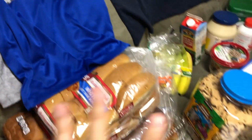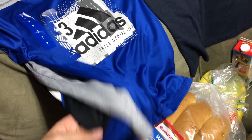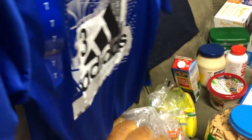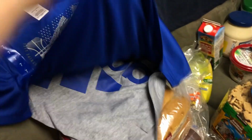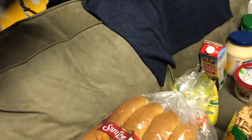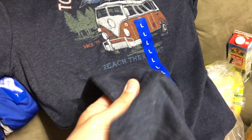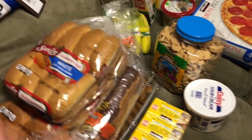Start over here. The reason my total is what it is is because there are some non-food items in here as well, things that aren't actually in our food budget, like this, for example. One of my sons needed just a little extra, like he needed another pair of shorts and a couple of shirts, so he picked out this. And then my husband, a lot of his t-shirts are starting to wear out really bad, and this is a really good weight, really nice quality, and feels really soft. It was just $9, so I got him that. That's the back of it. So that's a couple of non-food things that I got.